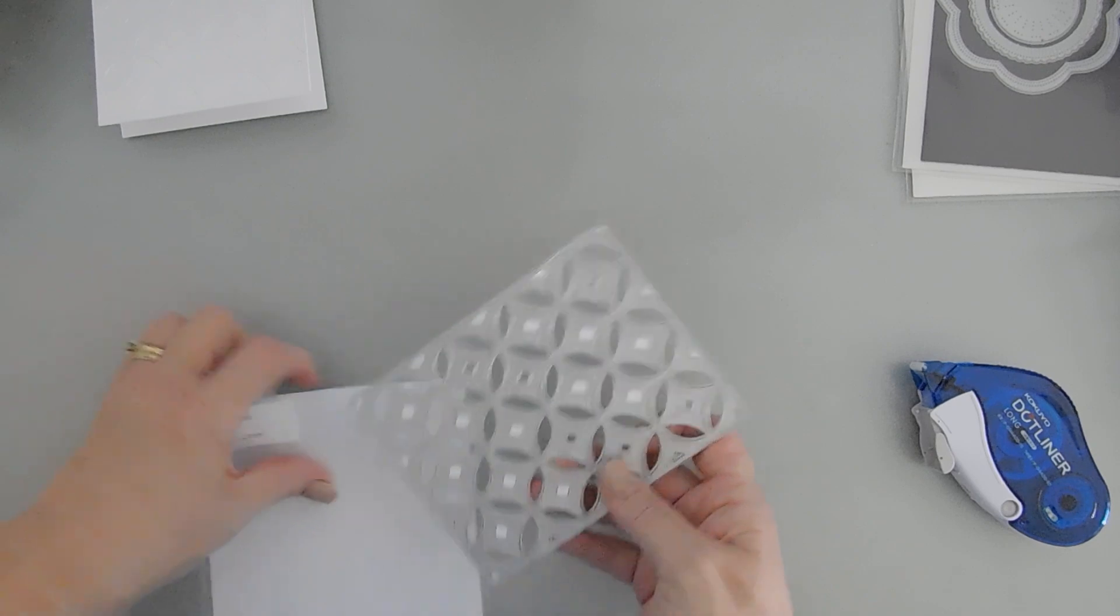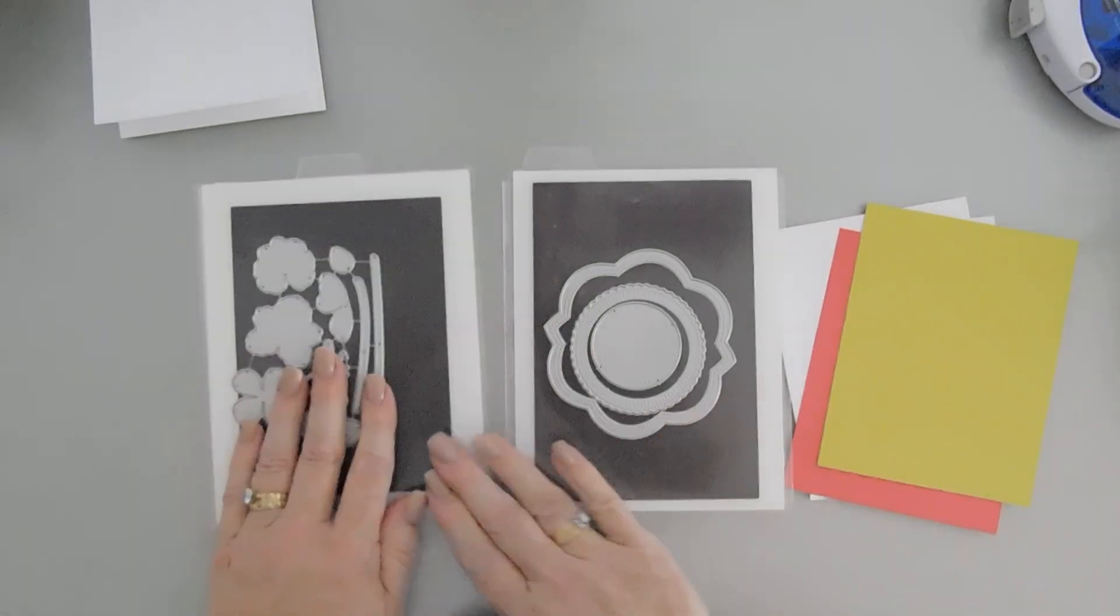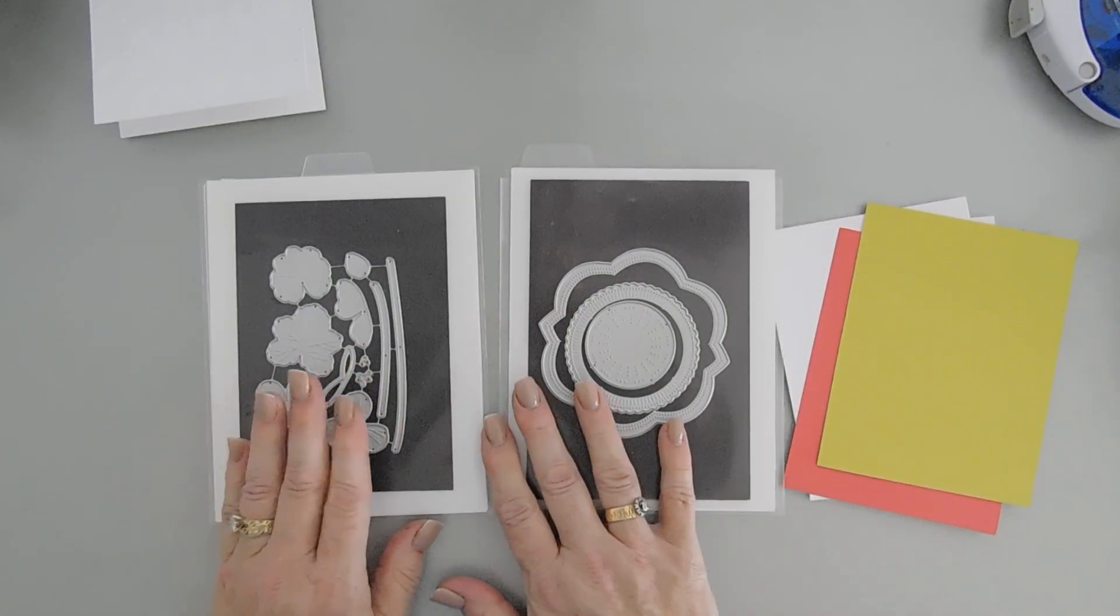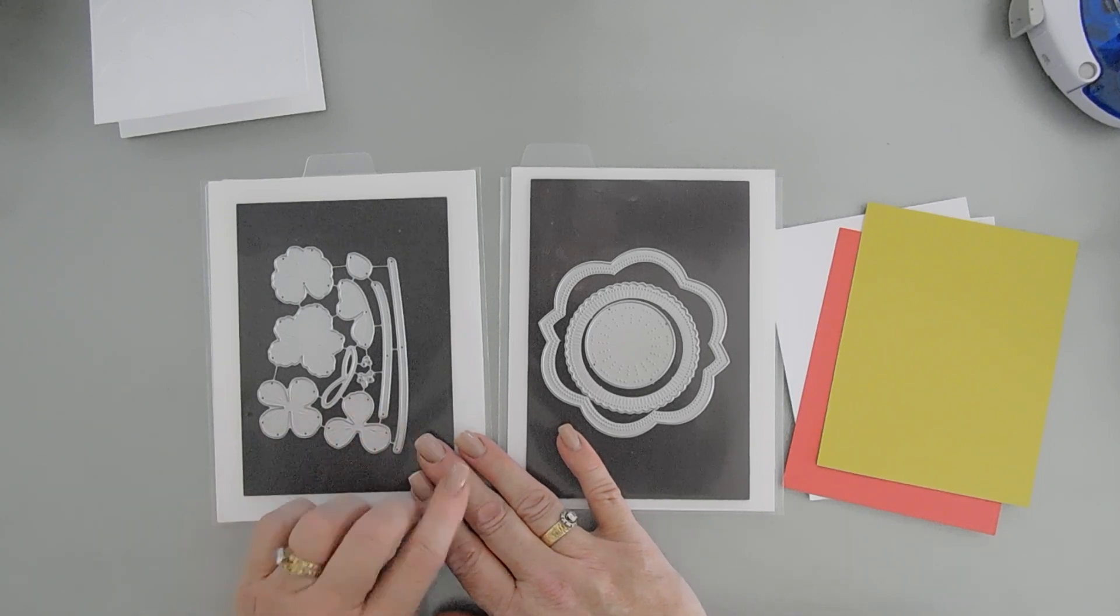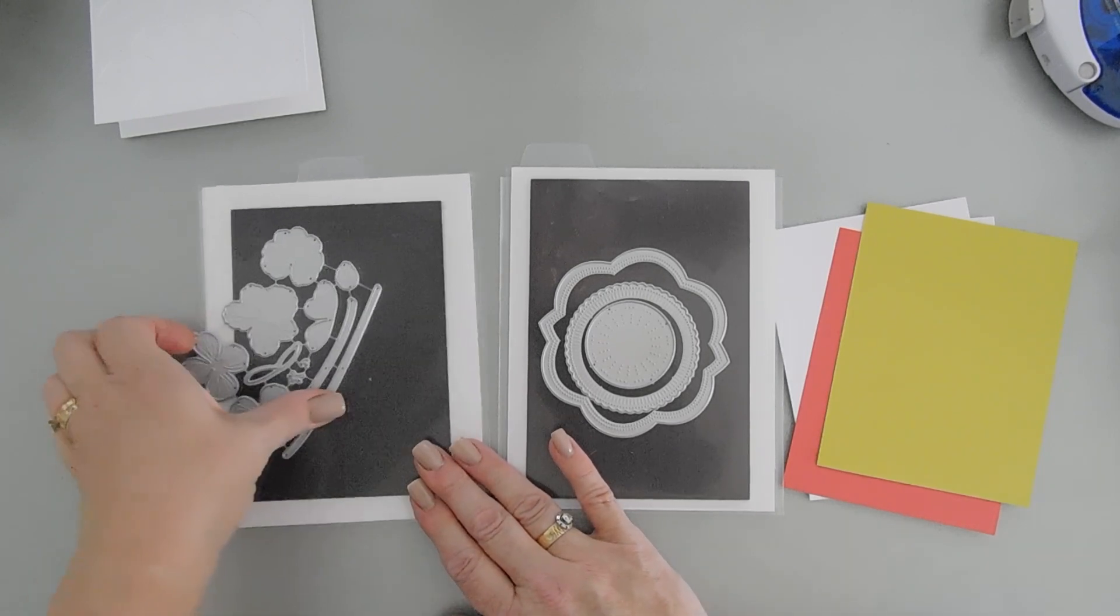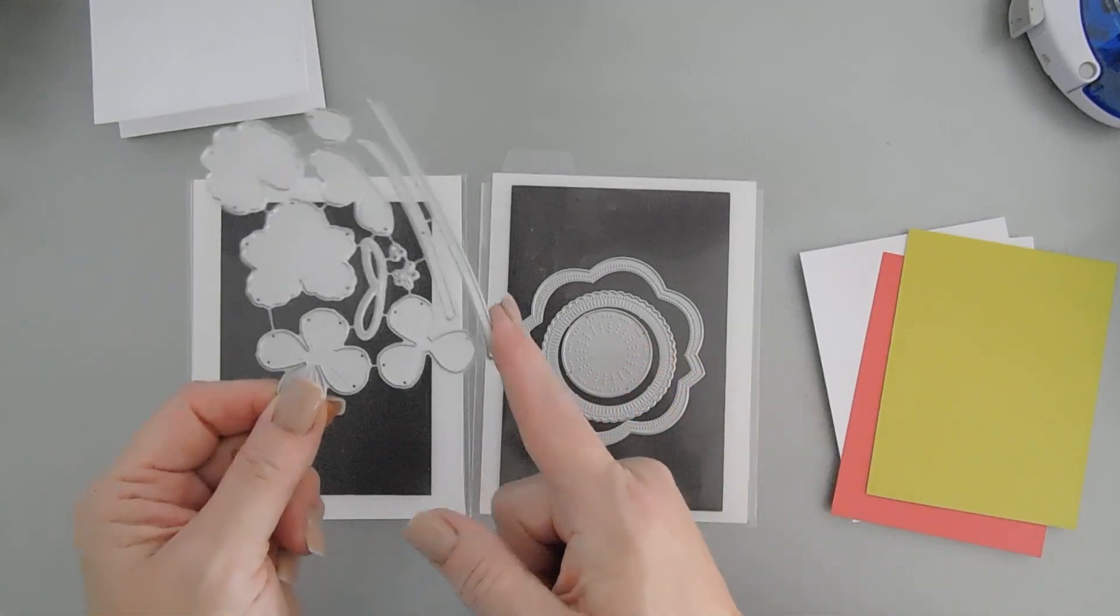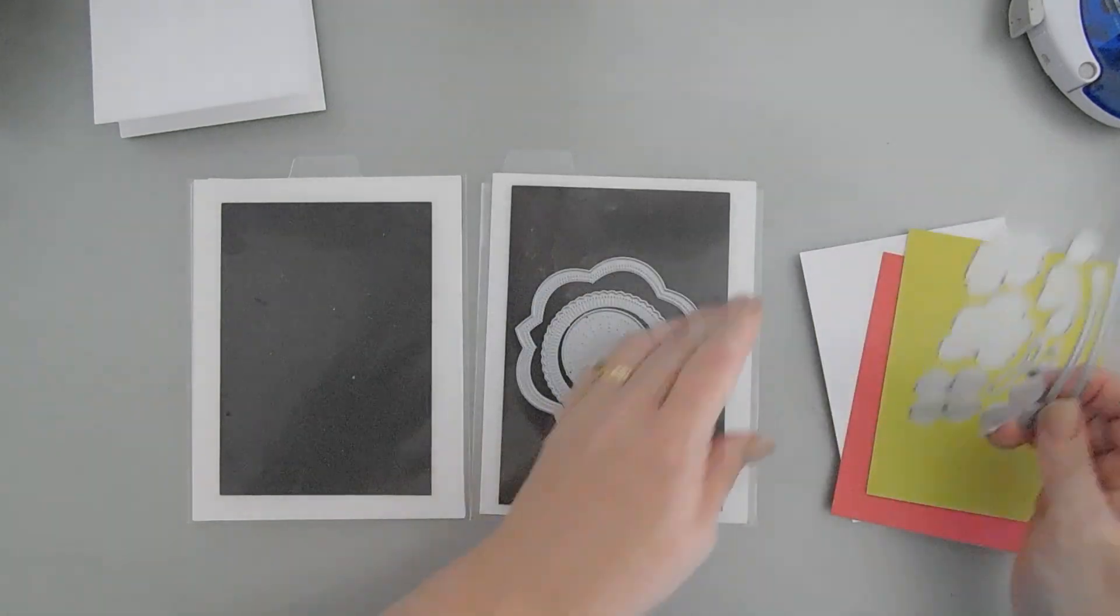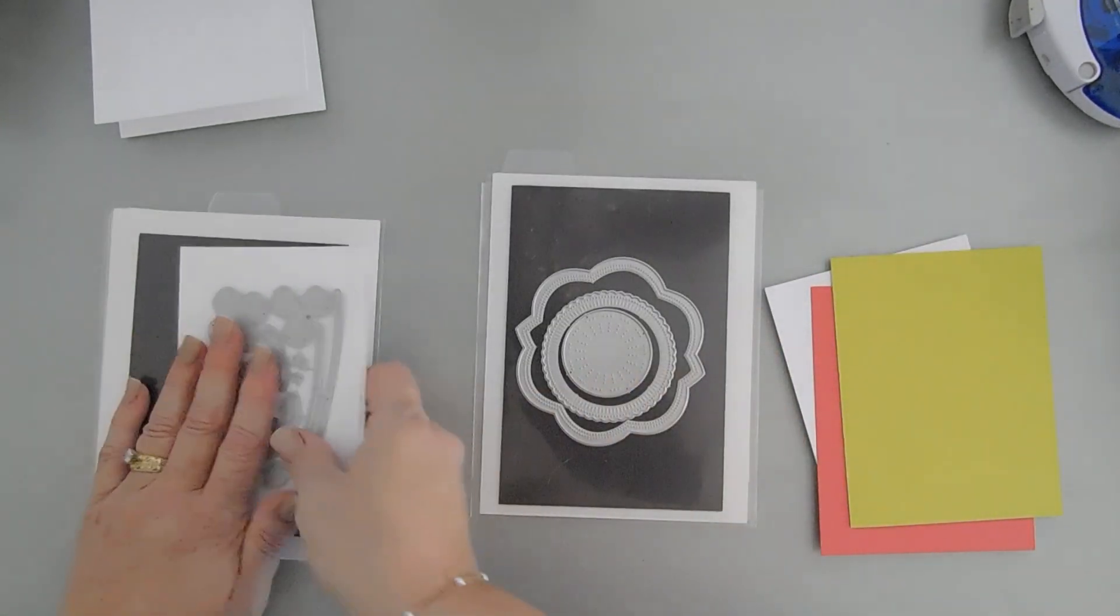I'm going to put this away and then we are going to create our geraniums. Since we're going to do ink blending for our geraniums today, this is great with colored cardstock or if you want to ink blend it, it's great also. But I'm going to use white cardstock, and I haven't even separated my dies. I'm just going to keep them together. And we'll die cut out all of them at one time for our ink blending.